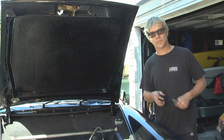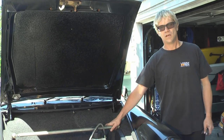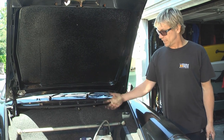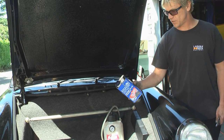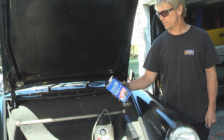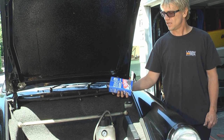We've finished putting the brakes on all four corners, so now it's time to do the brake flush. I've got this Super Blue racing fluid — it's not standard like on passenger cars because of the extremely high heat. The boiling point for this stuff is 536 degrees. I use it because of the high heat for racing.